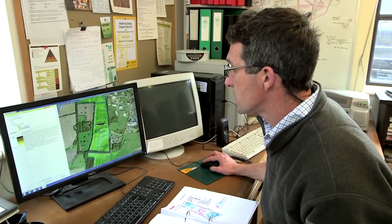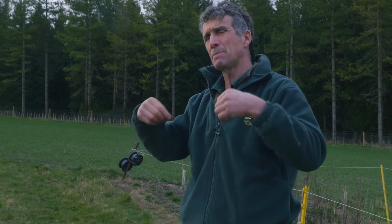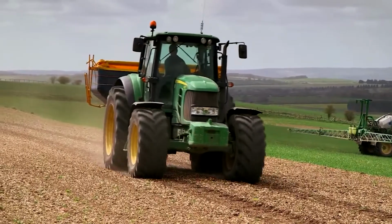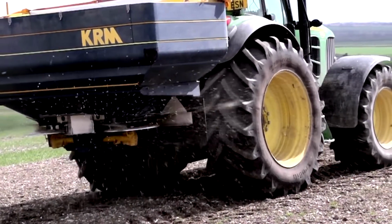I've got a long-term trial that's going to run around a rotation. We've got a 15-hectare block. We're doing a more biological approach. The seed's going on with no seed dressings, very low fungicide use, but trying to promote healthy plants by using trace element nutrition and biological stimulants. So the profitability was similar. I think in the first year, the trial plot had about 160 kilos a hectare of nitrogen and my field area had about 210. So that's the sort of difference.